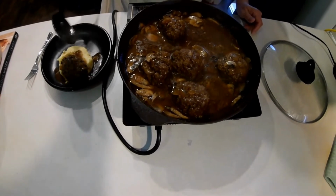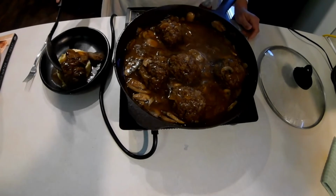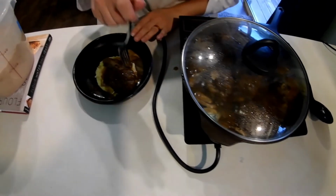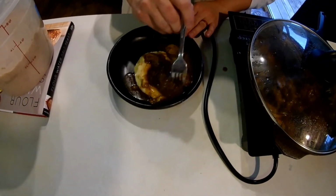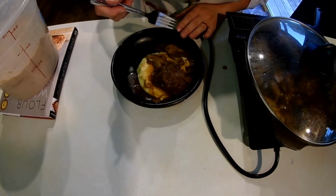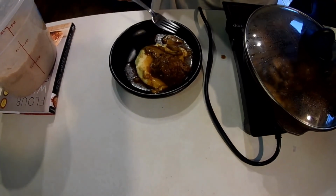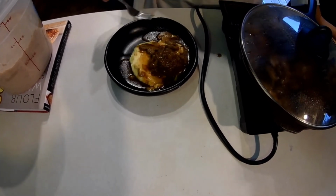David made some great mashed potatoes. He's the mashed potato king to this queen. Put some of that on there. Cover it up. Keep it hot. Now I'm just going to cut into this, okay? So good. Excellent. Hope you're not seeing me eat. Nobody wants to watch somebody else eat, but really good. And again, you've got your mushrooms, onions, and such.